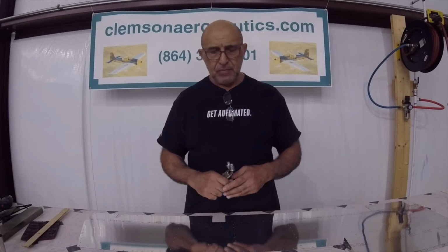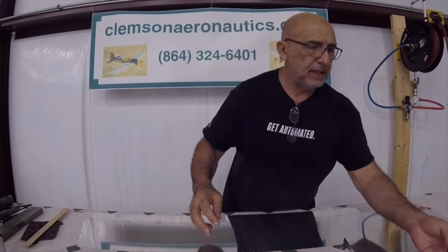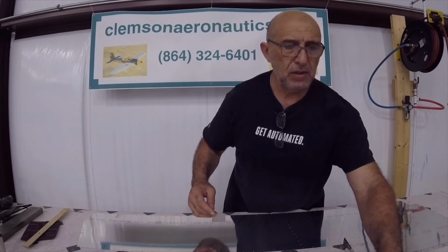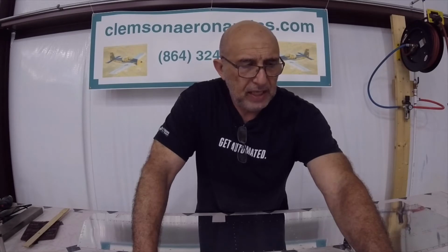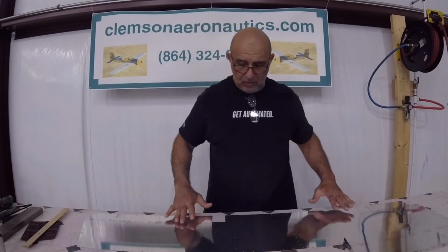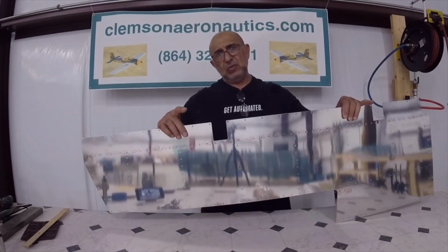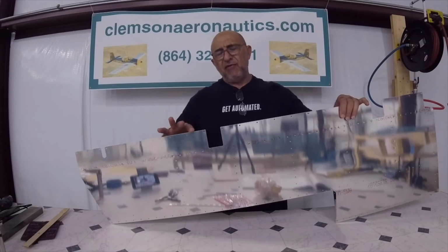One more thing you need to keep in mind. Now, I haven't dimpled anything yet, so breaking the edges, and please give me a moment to look at the page number 9-9, where it talks about breaking the edges on the trailing edge on the skins. And you have to keep in mind the forward part also needs the edge broken. I'll start with the forward part of it.